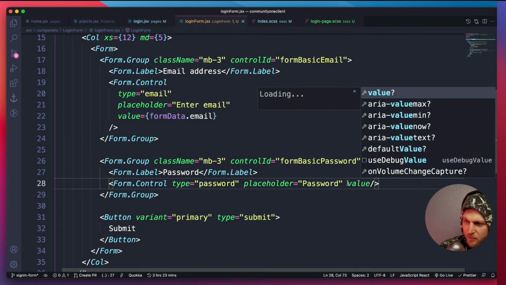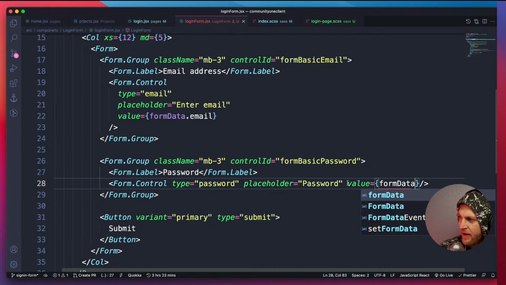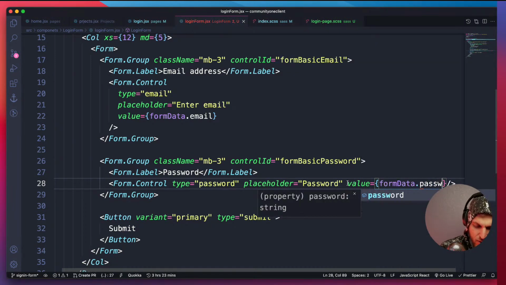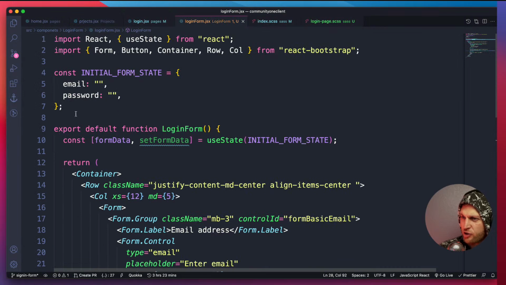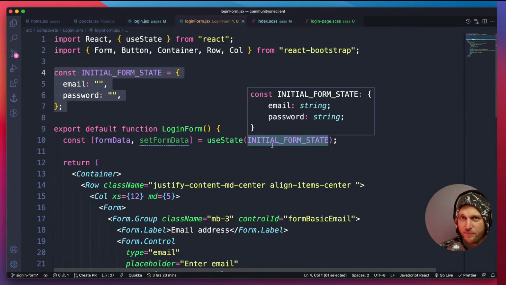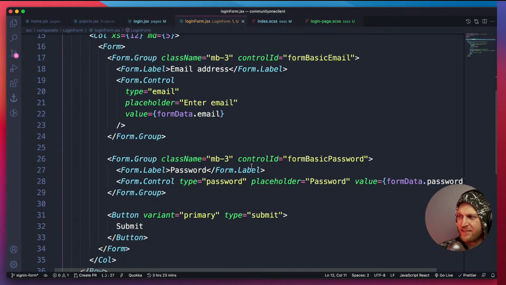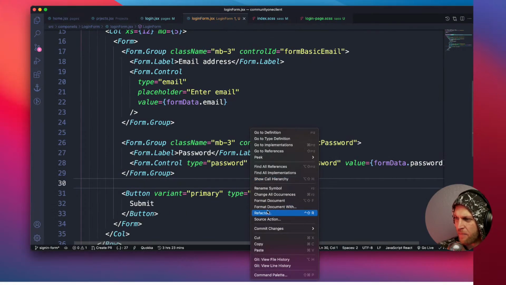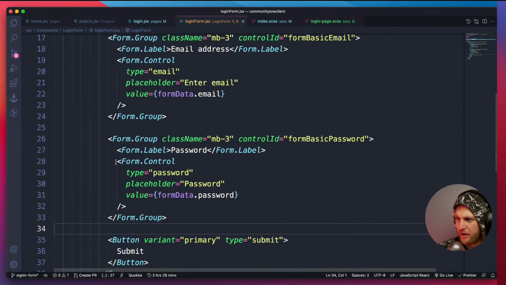We're going to pass the value prop, and the value is going to be form data dot password. And you guys know where that's coming from. It's coming from our initial state here. This is where we're getting it. And the reason why we're doing it is initial state for our form, we want it to be blank. So we want to dictate that that's the state we want. So now we are passing state from our initial state from useState hook, and we're passing to our form.